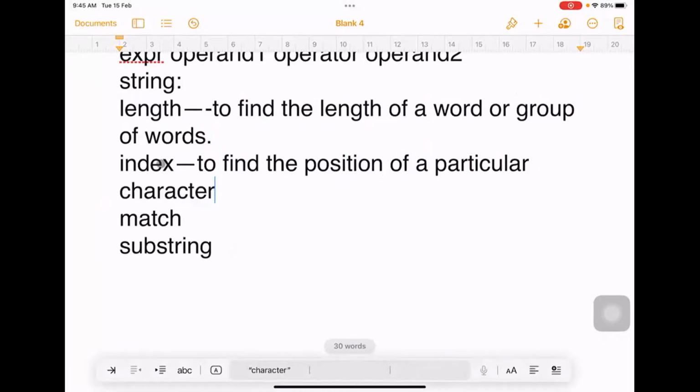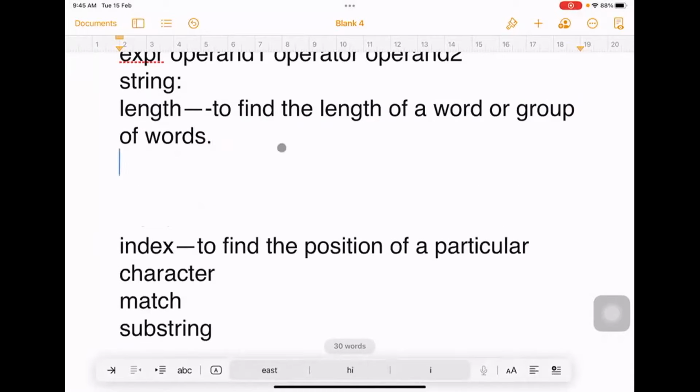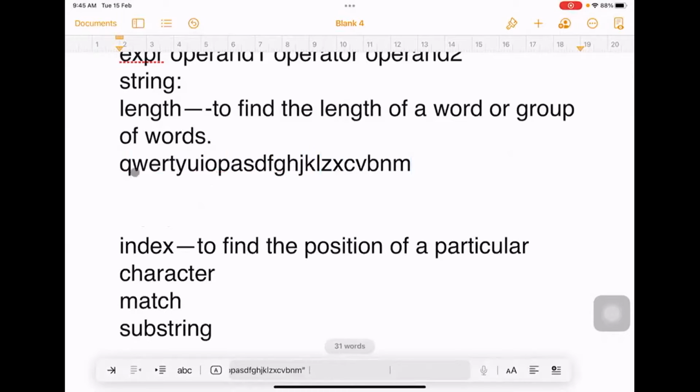Okay, so the difference between length and index is, whenever you want to see the length of the word, for example, I have given these many characters. I want to see what is the length of this word.